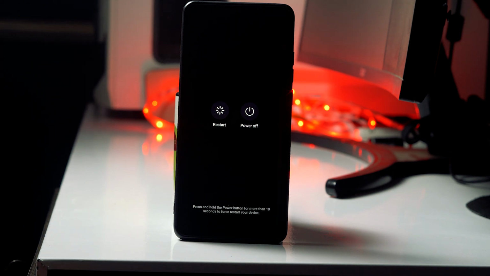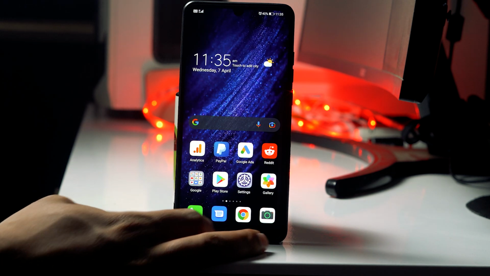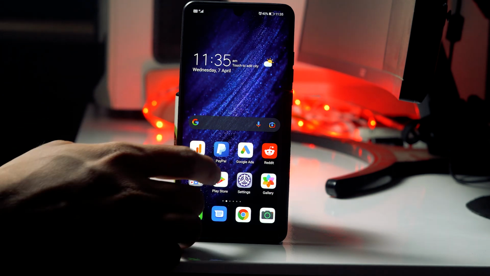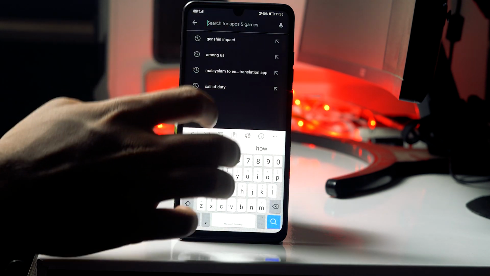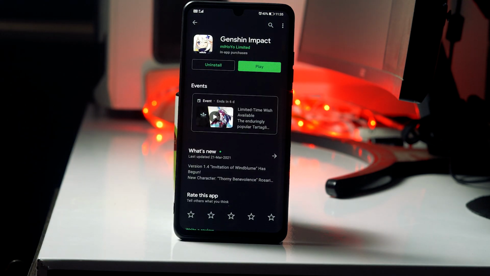And also try the Play Store. You just have to go to the Play Store and try for an update also, because in some cases a user has mentioned on Reddit that by doing an update his problem was completely fixed. So you can just go for an update and see whether the issue is solved or not. If you are not on the latest version, just go for it.